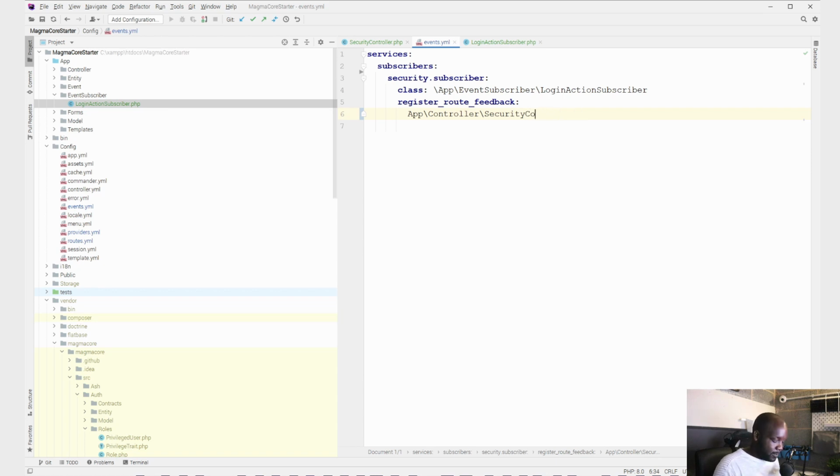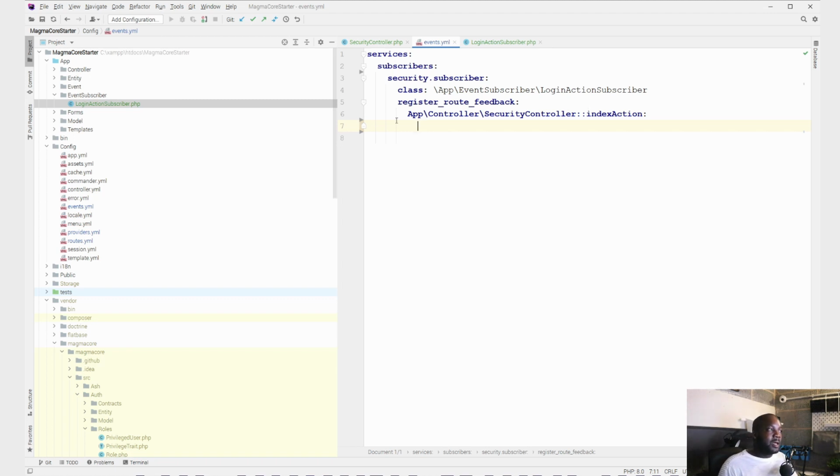Spell that properly. Colon index action, right? That's going to be semicolon again, and here is where we're going to be registering the message and a redirect, which is optional, but we're not going to be defining a redirect because of what I've just said about us already implementing that. Just going to be returning a message.